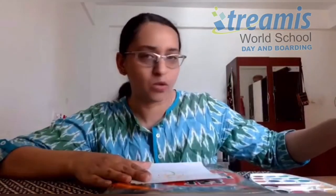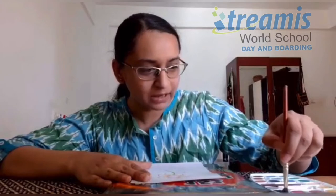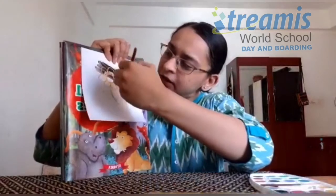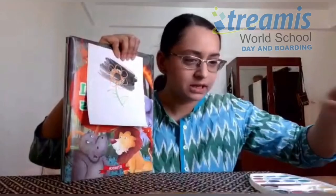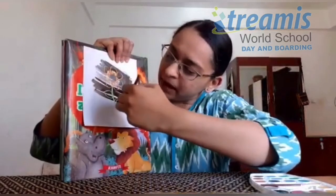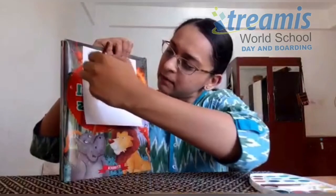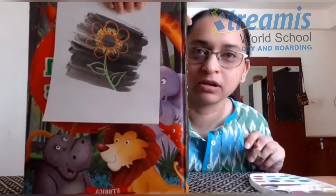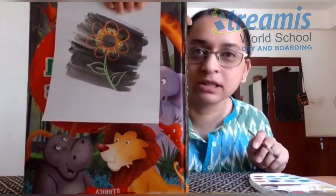This is a small flower which I've drawn and now what I'm going to do is pick up my paintbrush, dip it in a little water, and use black paint. I have some black paint and I'm going to wash it all through the design, the flower which I have made. Here you can see that the paint is all over the paper wherever I'm painting it, except for the design, except for the crayon flower. The wax crayon that I've used does not allow paint to stick on it because these are watercolors and wax and water do not mix.